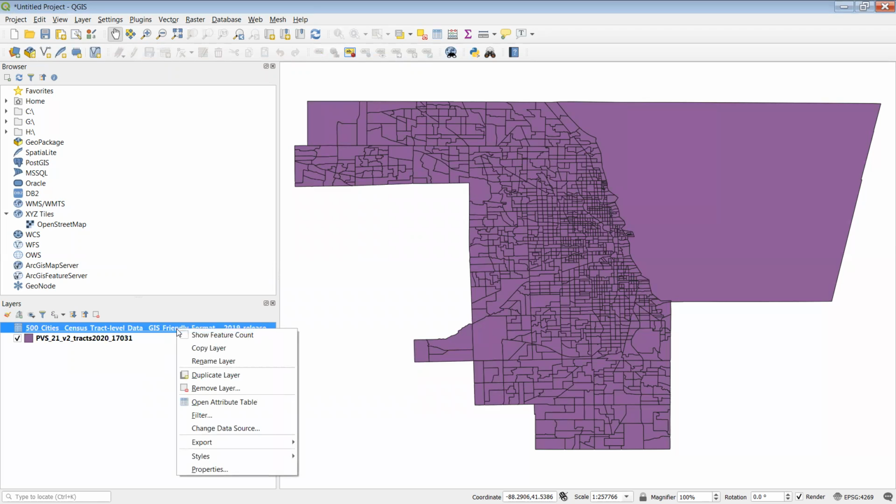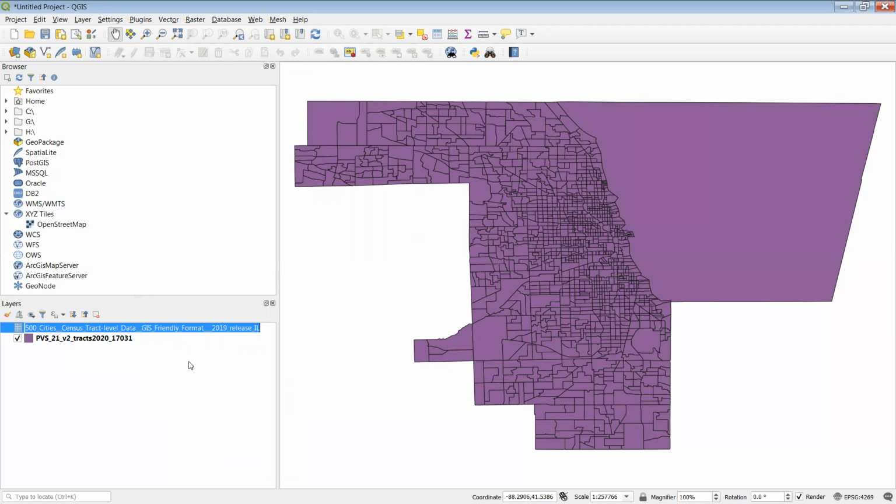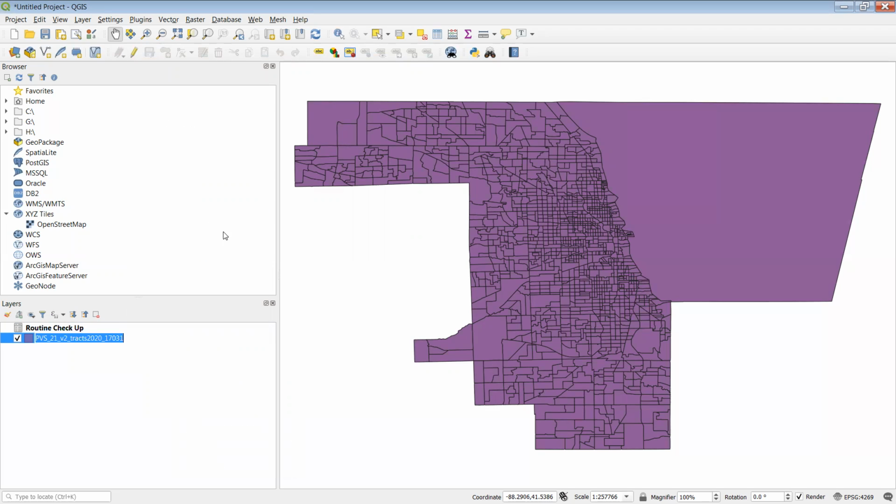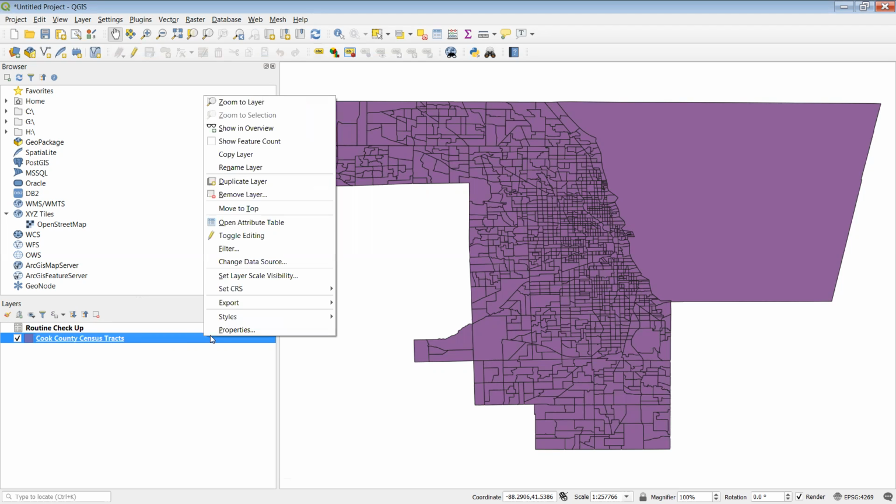For my own sanity, I'm just going to name it routine checkup. You don't necessarily have to do this, but for the sake of organization, I just like having names straight.